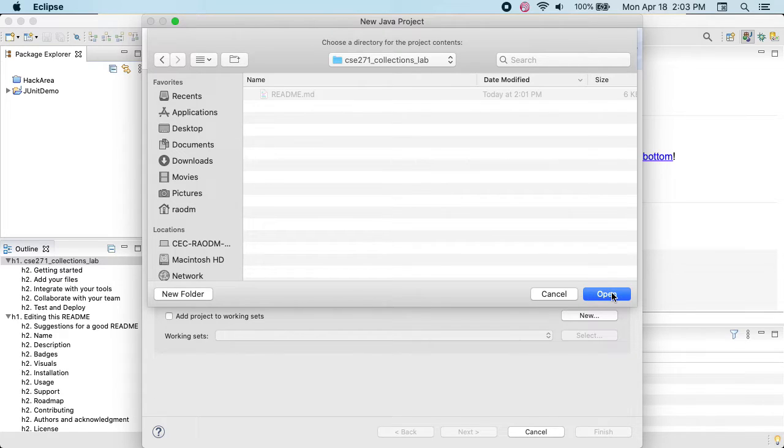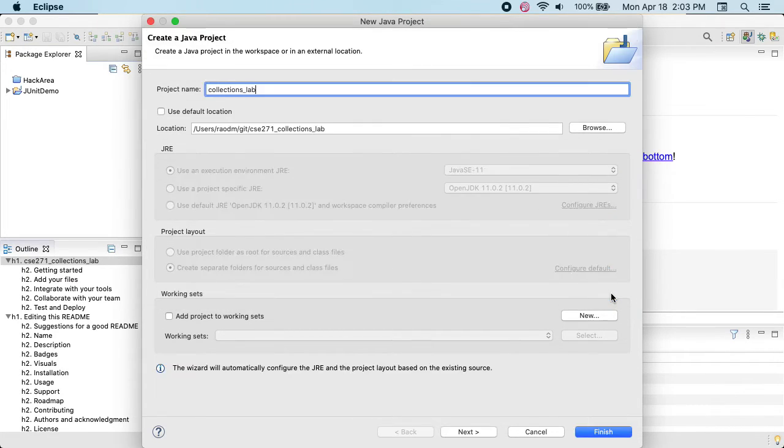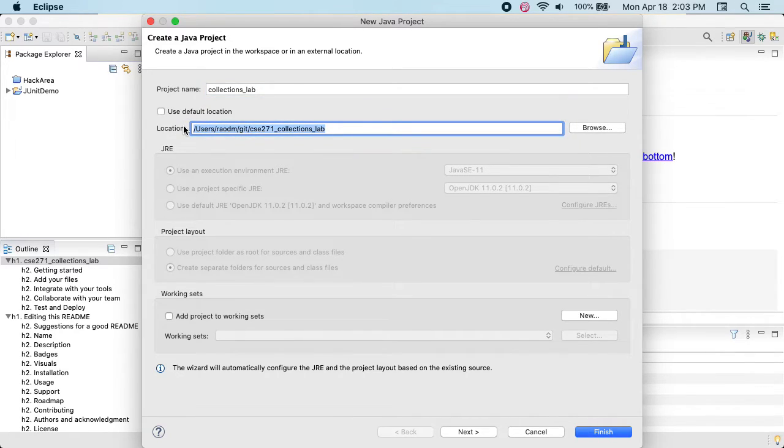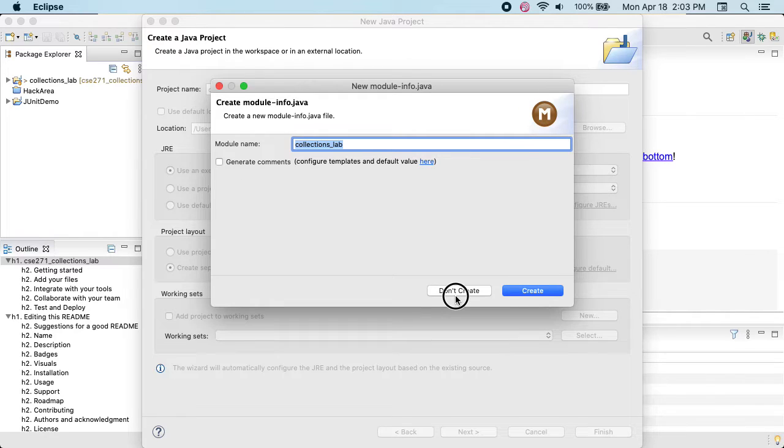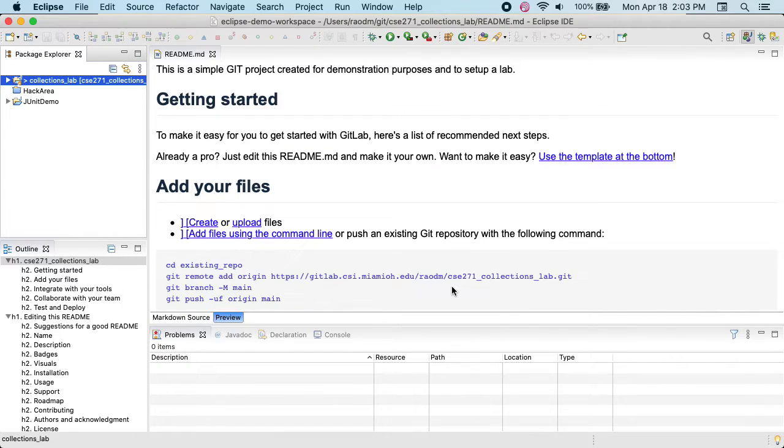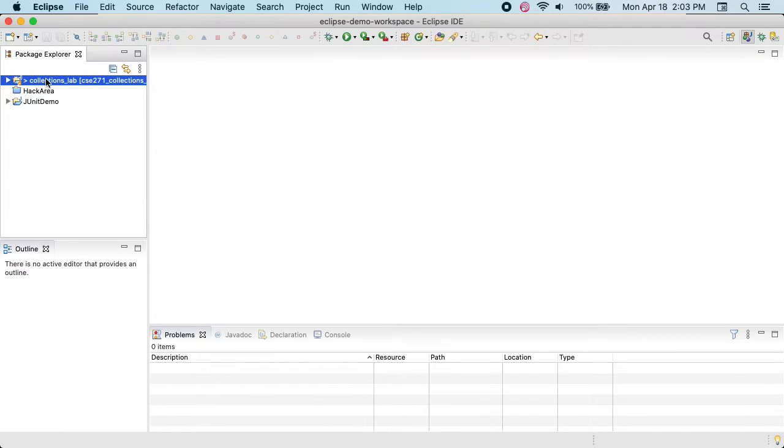Remember, that was the original README file. That's the one where I want to create my project. So that way, this location will automatically be part of that Git project, and eventually when we commit and push the changes, these projects will consistently work with that folder. Once you do that, click the finish button. I do not want to create modules at this time. And now the project is created. So now you can see that a new collections project has been created. Eclipse already knows that this is a Git project, so you'll see that little Git repo icon there. And of course, the README file was already there.